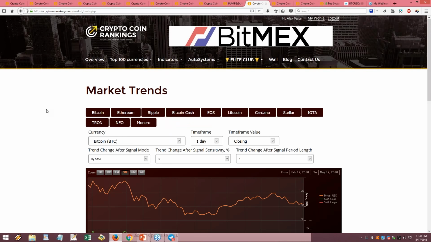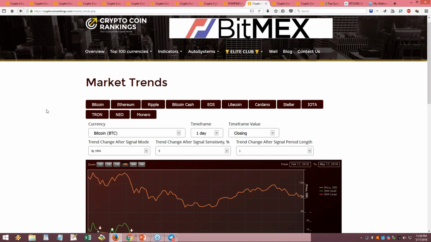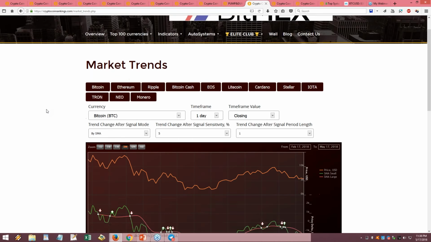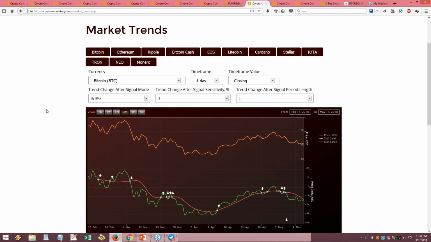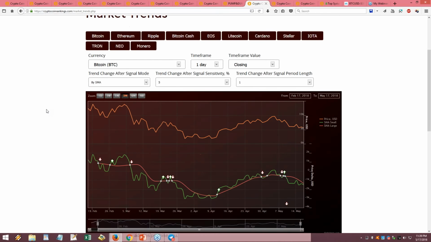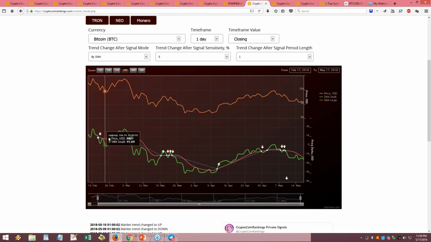It's a set of essential indicators for technical analysis, such as Ichimoku, the Bollinger Bands, the Fibonacci, RSI, MACD, and market trends that not only analyze past market data, but also give you real-time smart money signals on the chart. So you notice these arrows over here? It's actually giving you signals that you can follow, okay?